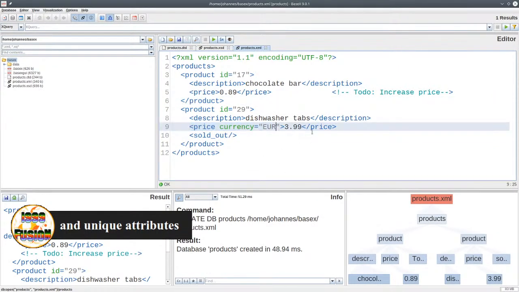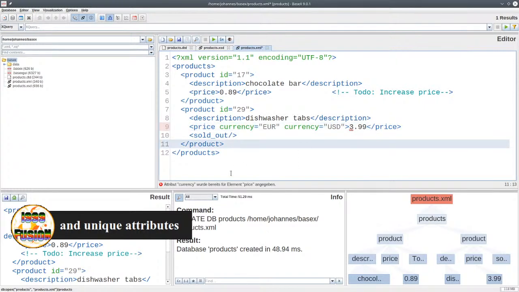Price currency is euro, and again currency is US dollar. It shows me an error here. Attribute currency is already taken in the element price, so you cannot use the same attribute multiple times.